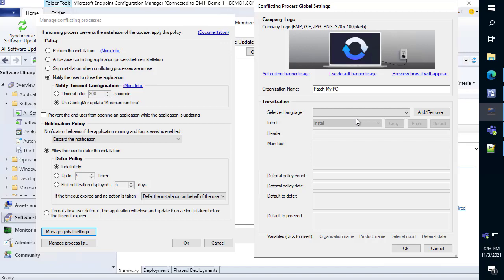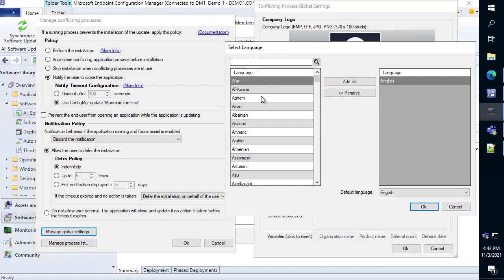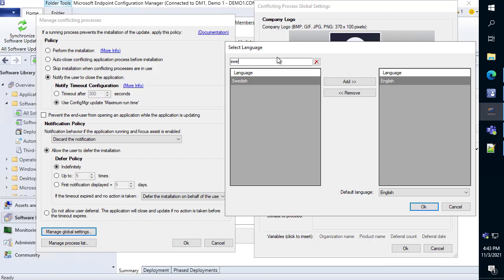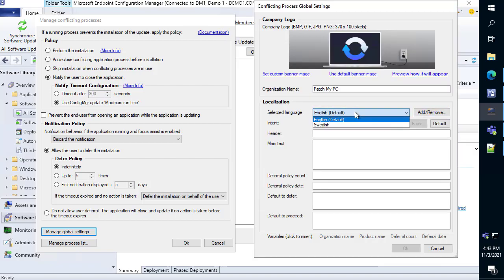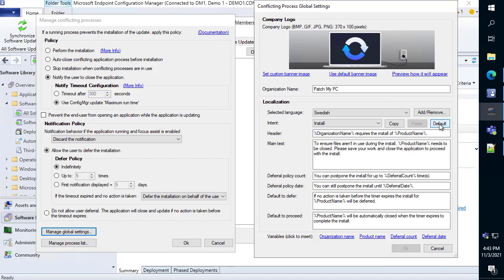So this can be helpful. For example, let's say that you had different types of languages that you support. Let's say Swedish was a language. You wanted to add that and click OK. You could automatically change and have a custom message for these different languages. So for example, if we click and show the default language, it's in English.